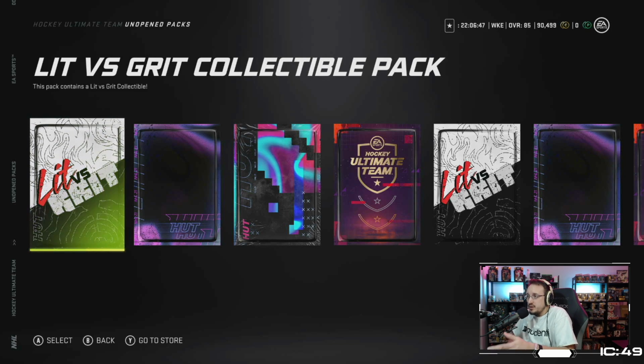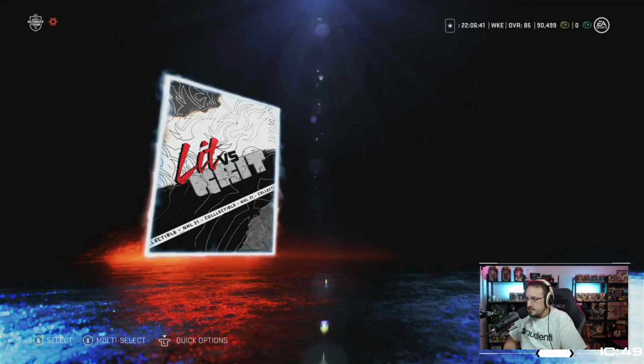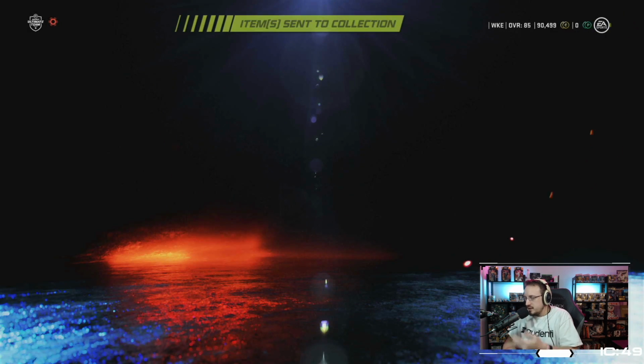All right, so 20 unopened packs. So we have a Lit versus Grit collectible pack. We'll open that up first. We'll just go right down the list. So that's just a collectible that we can use in our sets, which we're going to get a set of players at some point. We're going to do that.